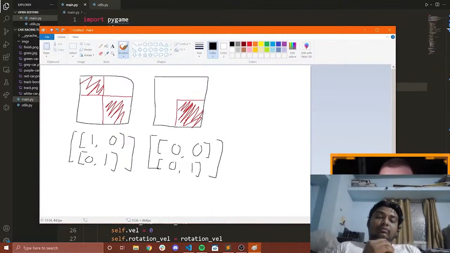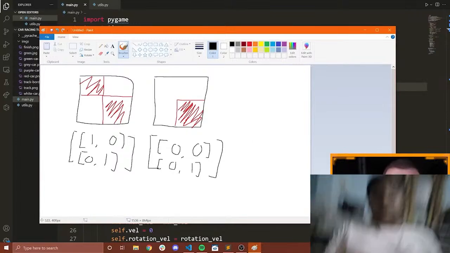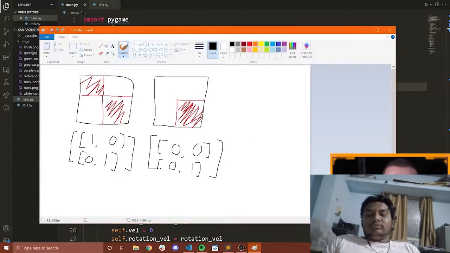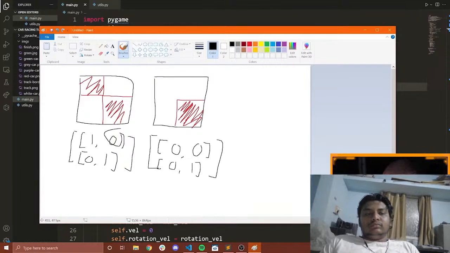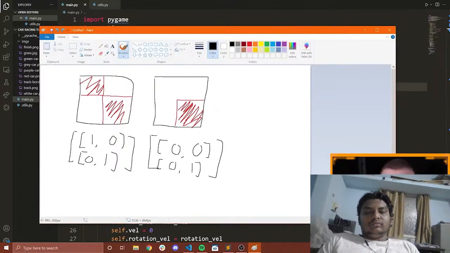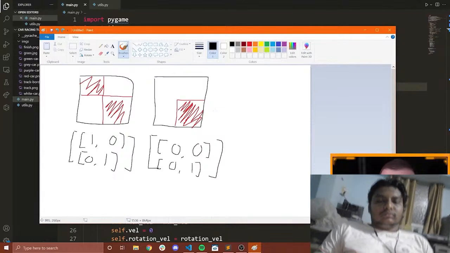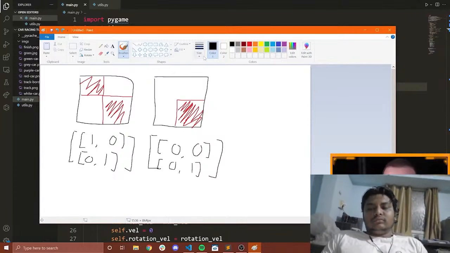Now let's imagine these masks are directly on top of each other. Then what we would do is compare values in these arrays and see if two 1s are at the same position. So we check here, there's no 1 here, so we're not colliding in this region. Then we go here, no 1s, not colliding. We go here, no 1s, not colliding. And boom, we find two 1s, which means we're colliding in this region right here. So we say yes, we are colliding because two pixels that are not transparent are touching each other. There you go. That's all you need to know.